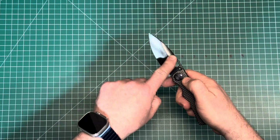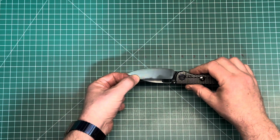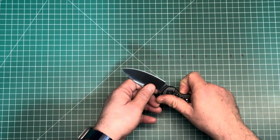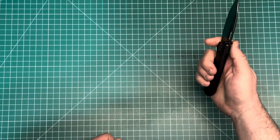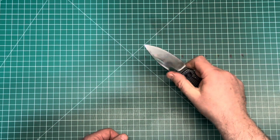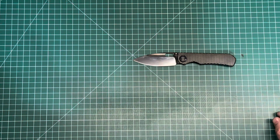I don't know why I put this in here. It's a nice touch. It looks cool. But I don't know what it does. I mean, maybe it helps with the back flip that I'm saying it's good at, but I think it's the hole that I'm using pretty much. I like that we have the little place for your finger right in there. It's a great knife. Vanax steel is great steel.